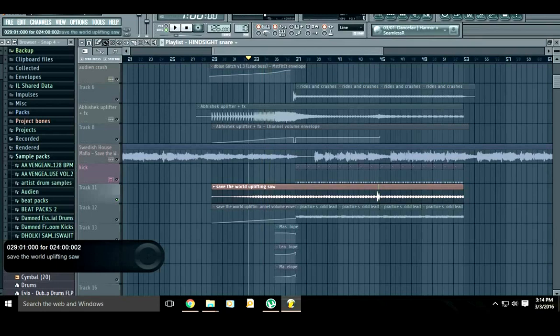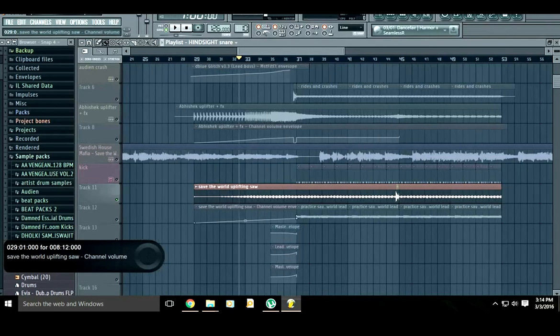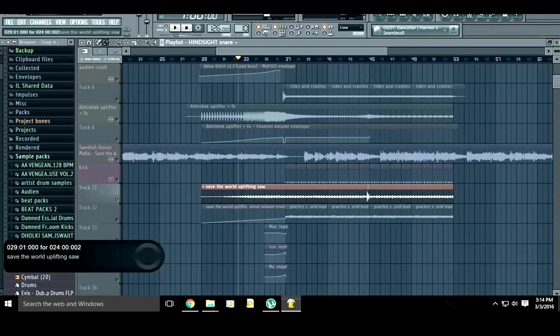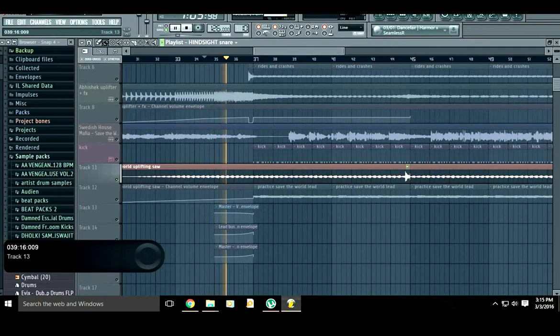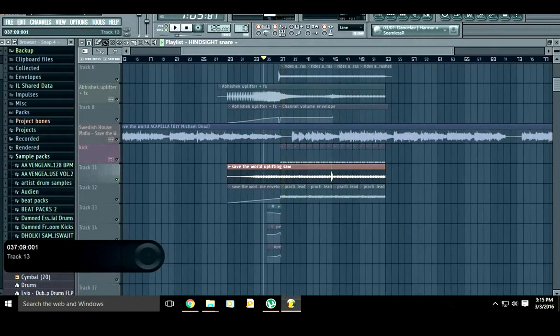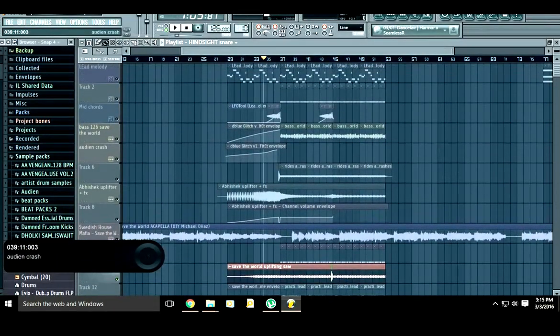It has a very good process. I'm going to cover that in another tutorial, so I'm skipping this also. It sounds very good with the bass, you can hear.